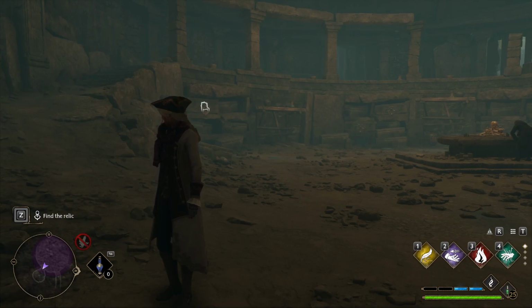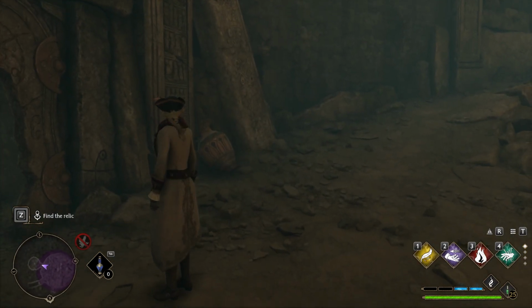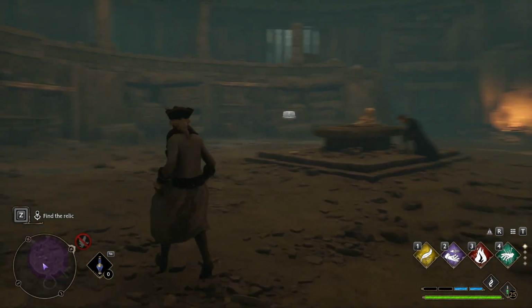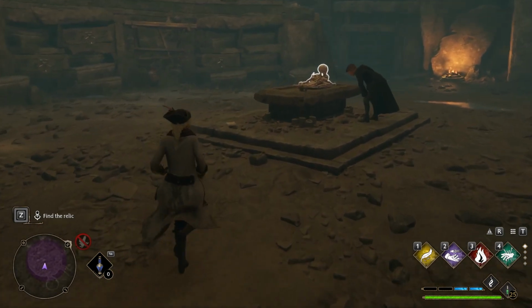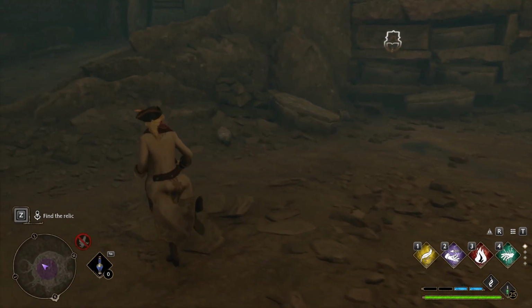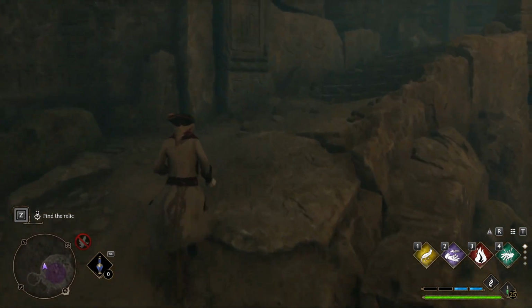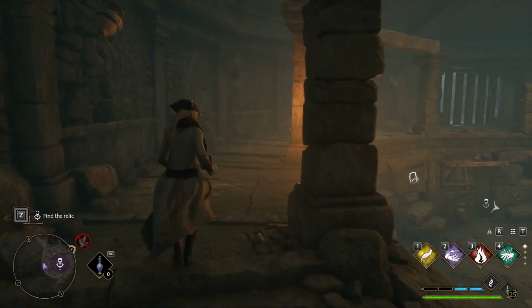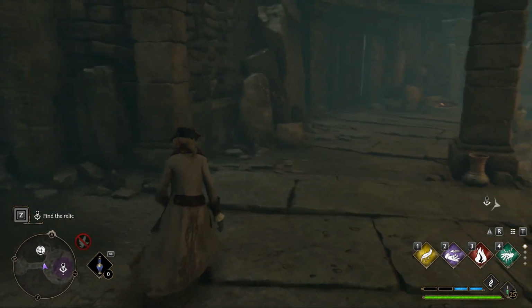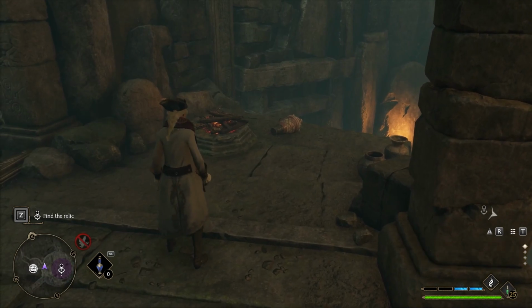Greetings, students of Hogwarts and witches and wizards all. Welcome to Hogwarts Legacy. I am Cobalt Thorium, and we are now in this dungeon with Sebastian. There's something here by the altar. Oh, yes. With all the bones everywhere, the bones are probably an ancient magic thing. We've seen before that it's almost like bone magic, which is kind of awesome now that I think about it.